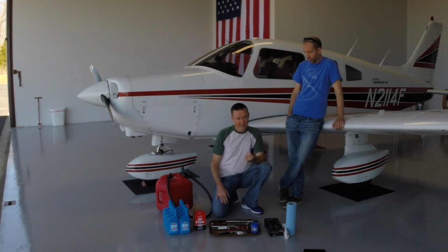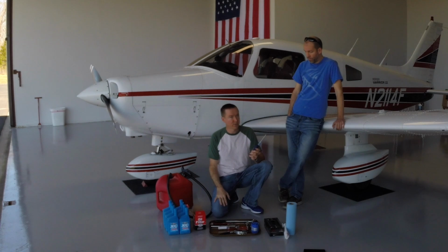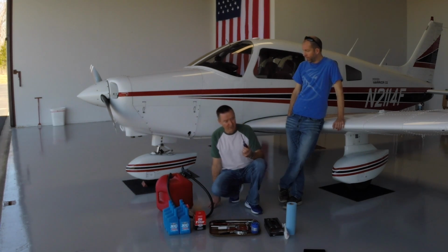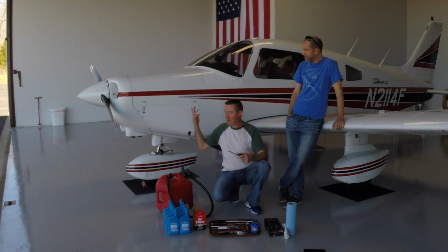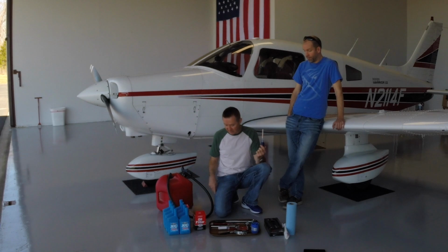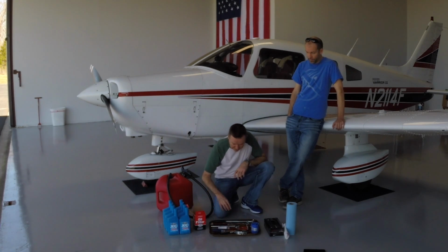Phillips head screwdriver. This is to remove the top of the cowling. We've done this oil change ourselves a number of times in the past, and we found it's always easier to take the cowling off. Now, the professionals down at our shop that we use for regular maintenance are much better at this than we are. They're able to do the oil change with the cowling on, but for us it's easier, we can get to it better. We just pop the top of the cowling off, and it's just a series of Phillips screws to take that off. It's no big deal. So that's what the screwdriver's for.